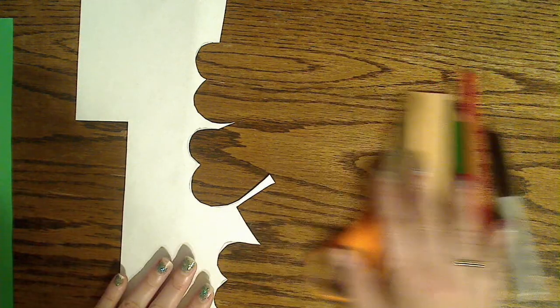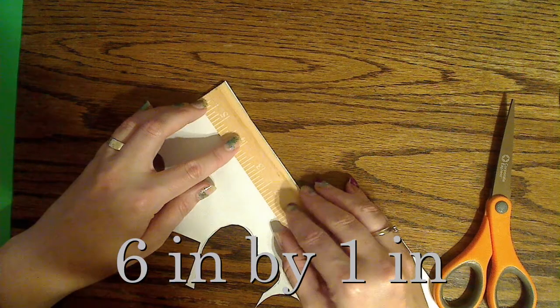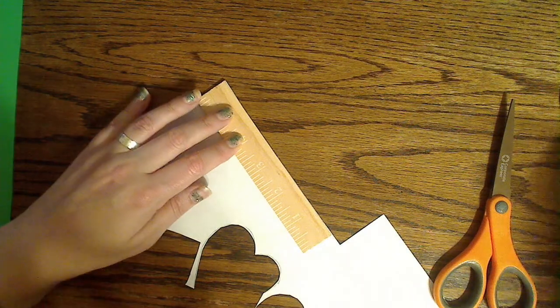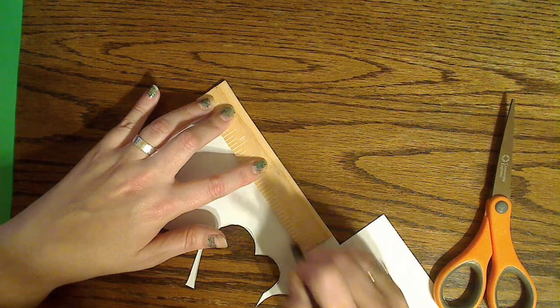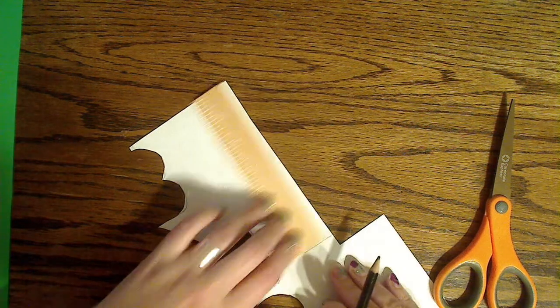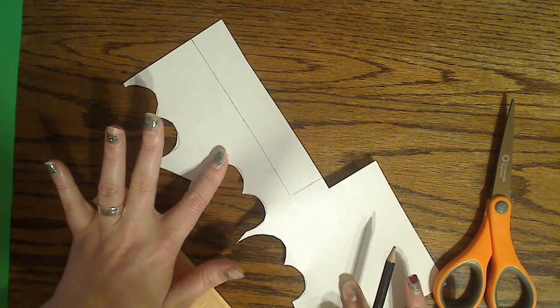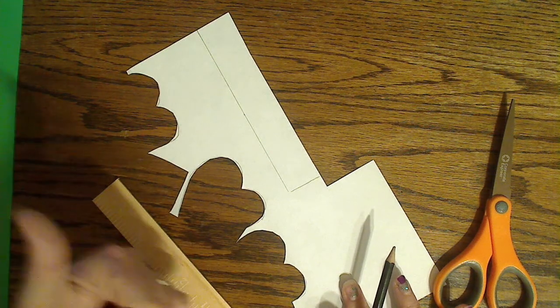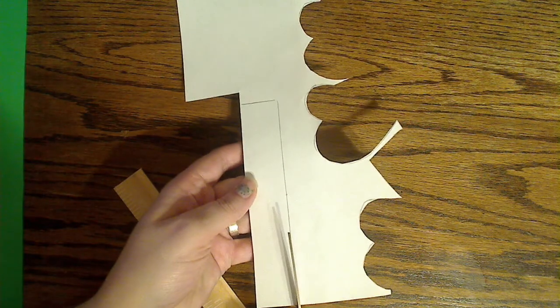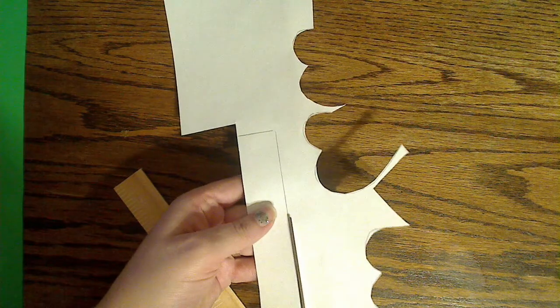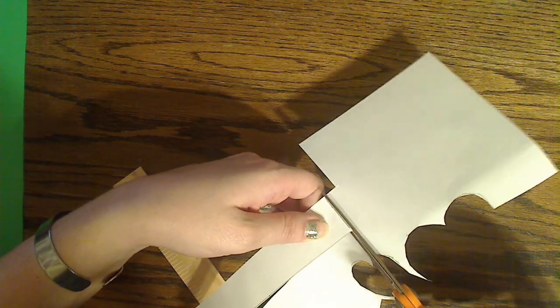Alright, so move it aside. Take my piece of paper. You only need a 6 inch by 1 inch strip. And that's exactly what this ruler gives me. Take my pencil, trace it. And remember, we are paper superheroes! And I'm going to help save my paper. That's why I'm using a scrap piece of paper. You can see this is where I cut hearts out from my last project. I'm also using the very edge of the paper. So, cut your rectangle out. Your caterpillar could be bigger than this if you wanted to. You can experiment with different sizes.